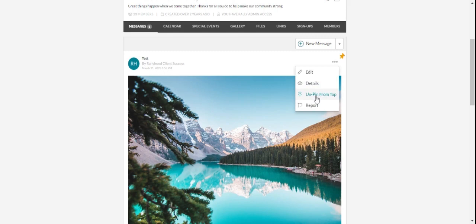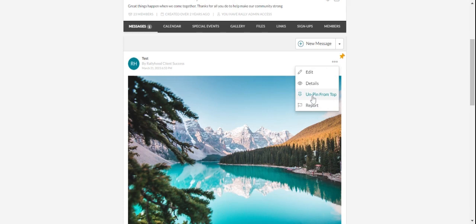You can pin and unpin the message. So if it's an important message and you want it to be shown first, or if it's a greetings, welcome to this rally, and you want it to be shown first under message wall, then you can pin it to the top. You also have the option to unpin it. And you also have the option to report a message. Reporting a message is if it feels inappropriate to you, and then this will directly go to our IT team and they will remove it immediately.